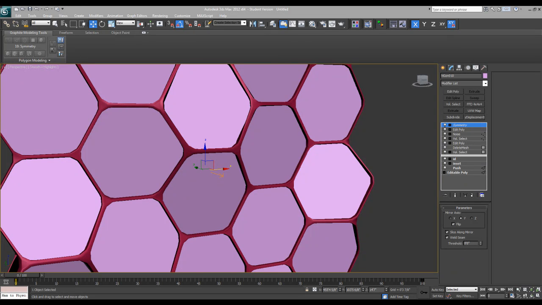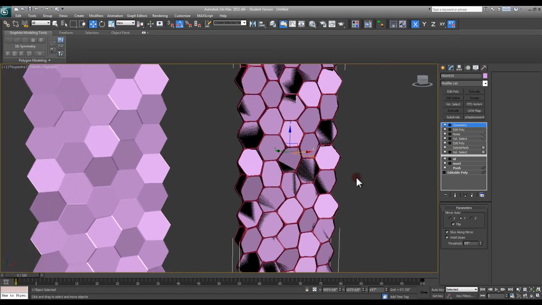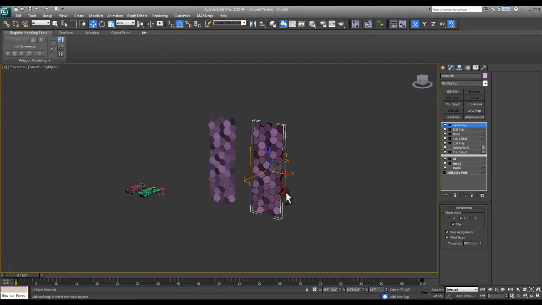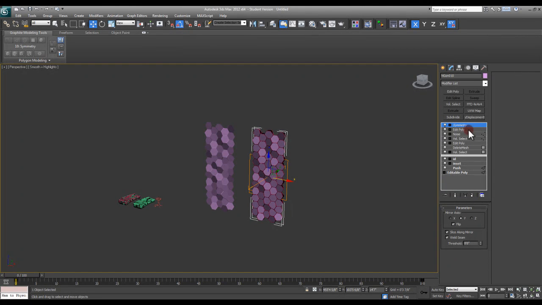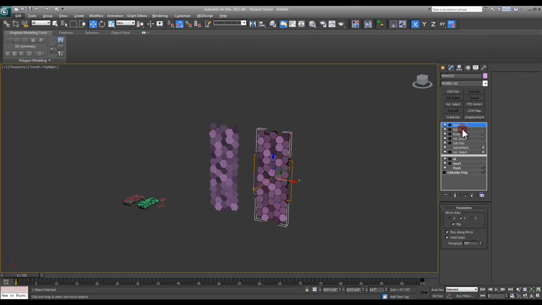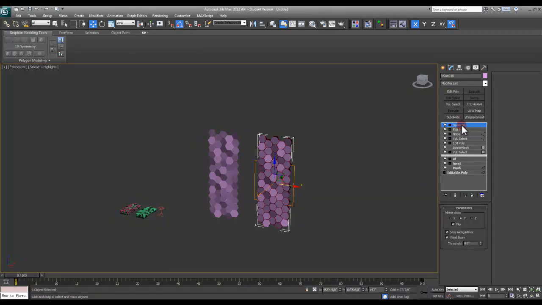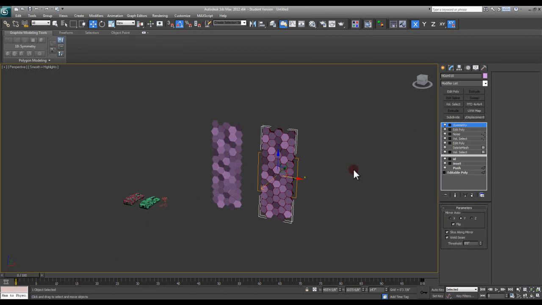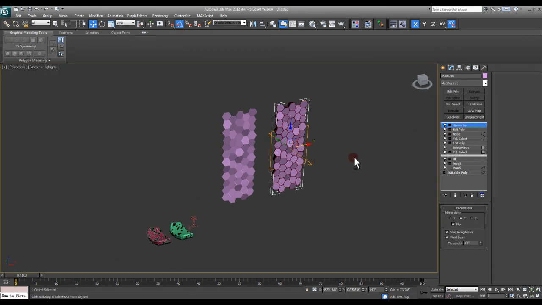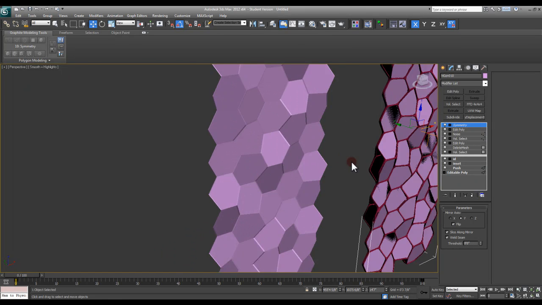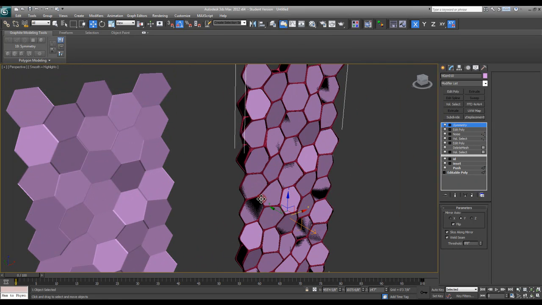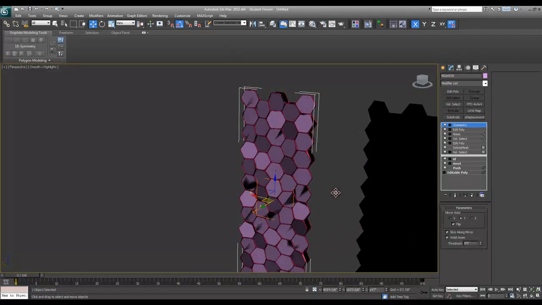So that's basically it. That's it for just working within the stack, and becoming a little more familiar with 3ds Max and how to work within the edit poly and manipulate some of this stuff, go back and forth, copy and paste stuff around, and do what you need to do to get the results that you're looking for, and not kill yourself doing things over and over again.